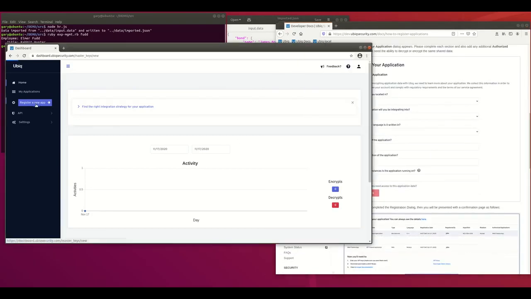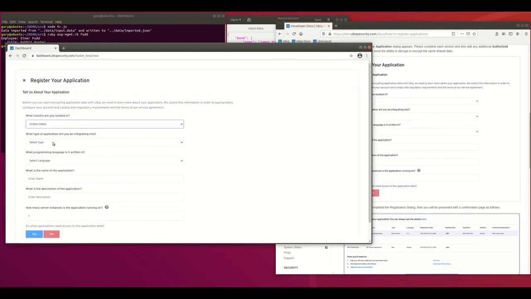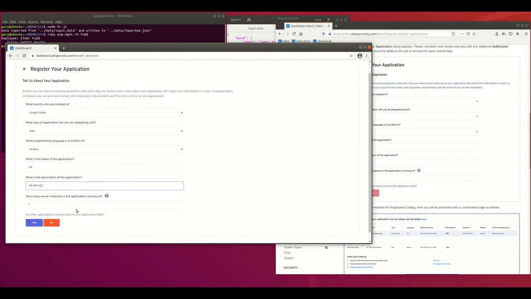Click on Register New Application, choose the country, United States. It's a web application. It's written in Node.js, and we'll call it the HR application, and we'll use HR with PII.